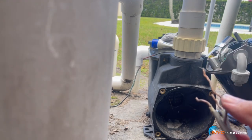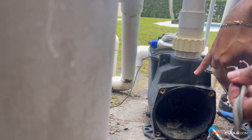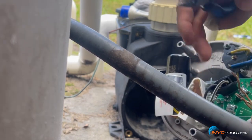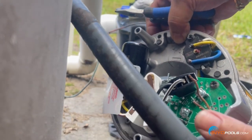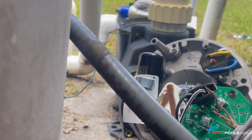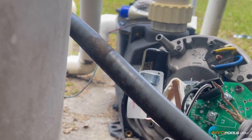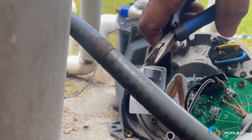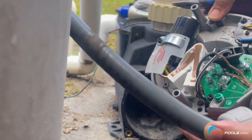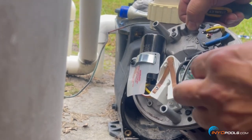Push the wiring through the fitting at the back of the motor and get those wires set up. We've got line one and line two on the terminal board. Take either the white or the black lead — it doesn't matter which terminal it goes on for 220-volt motors, because each lead carries 110-120 volts. Your ground goes on the green ground screw. Throw the cap back on and make sure the fitting for the conduit is nice and snug and sealed. The wires should be snug under those terminals.